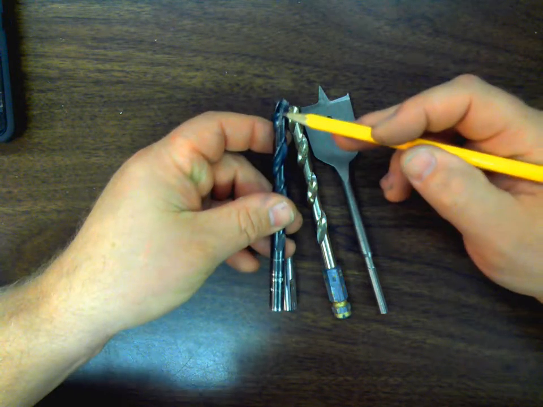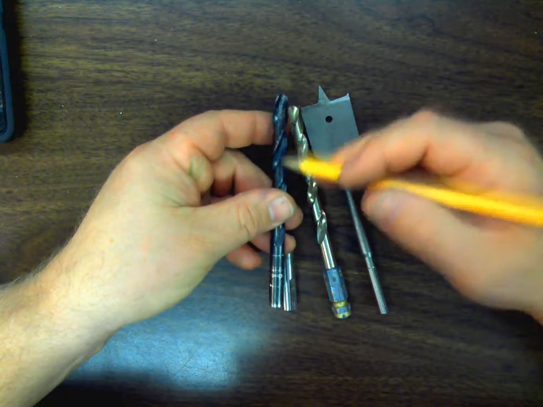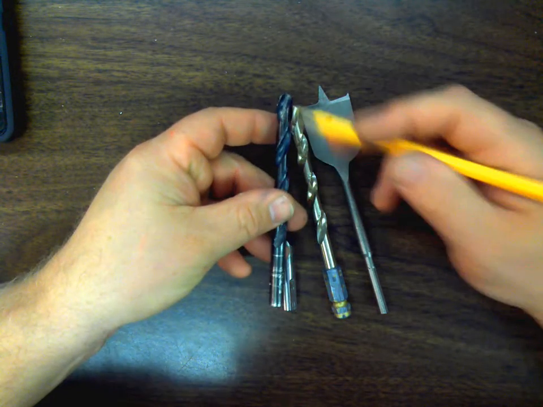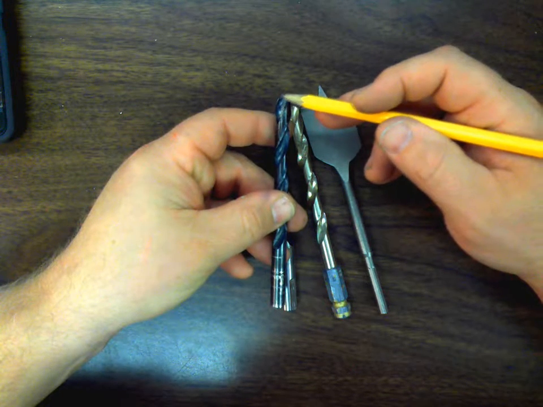So we've got the drill point, the point or the tip of the drill. We have the flute of the drill. And the last part, the third part is right here, is the shank of the drill.